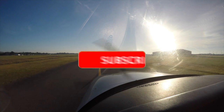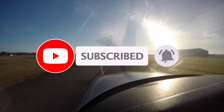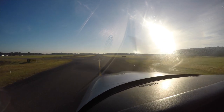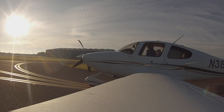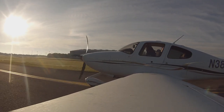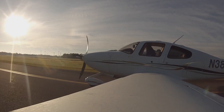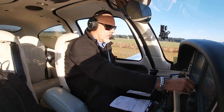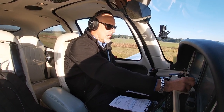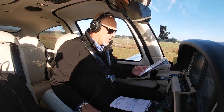Engine check, lineup check. Fuel selector on boost. We got full rich. You mean the right side? We'll bring our flaps up here in a minute. CAPS handle pins out. I think it will be the left side. Avionics, MFD good, on the engine page. We got our heading set. Let's go ahead and take it to 270. It's due west today. A little bit of a different departure today.